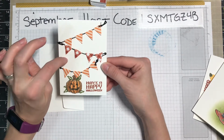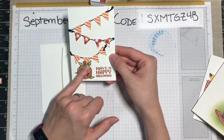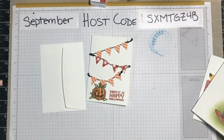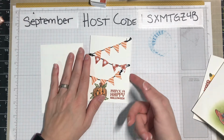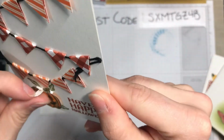Next time, maybe I would do something as a background, but I wanted, again, to use as few items as possible. So all I did is stamp this on a scrap and cut it out. If you look at the stamp, let me get this handy again. Where did I put it? I moved it, and then of course, I shouldn't have. When you look at the stamp, this leaf here is actually off a little bit, meaning that it is not attached to the image. So what I did is I cut it off, and then I tucked it in behind it. I'm sure I'll find it as soon as I end the video. So I tucked it in behind it with a glue dot.